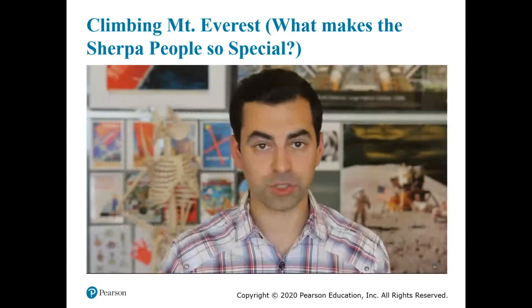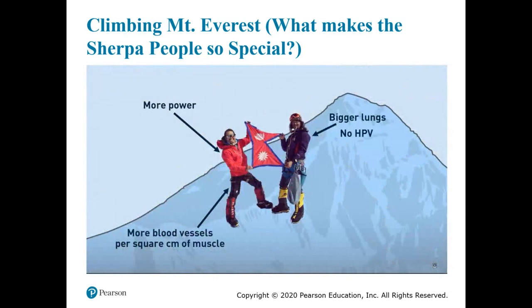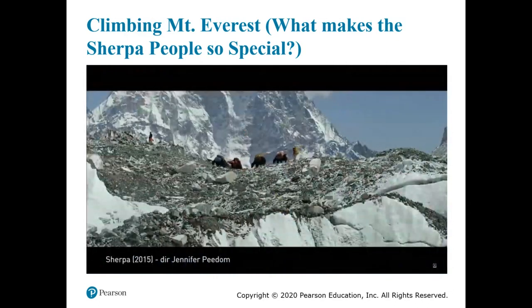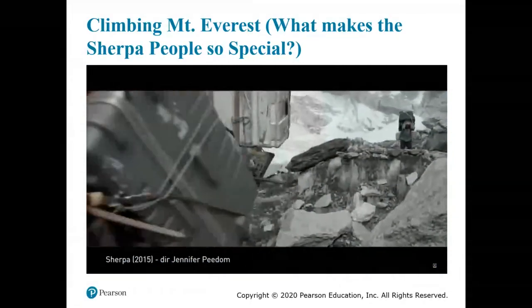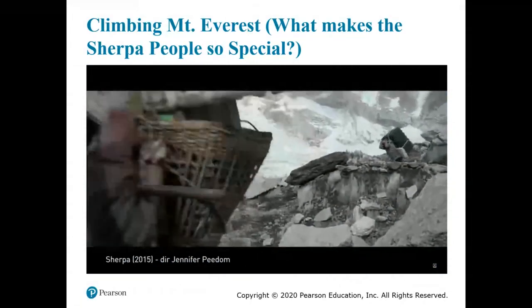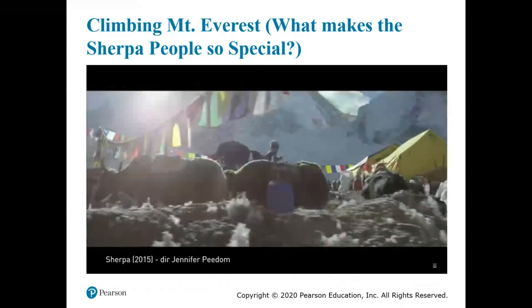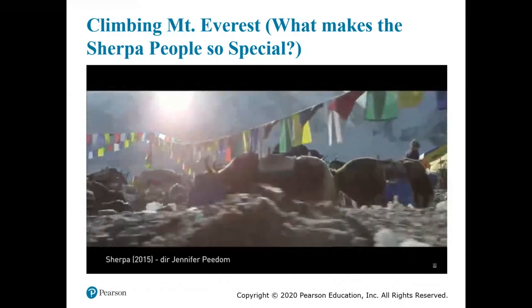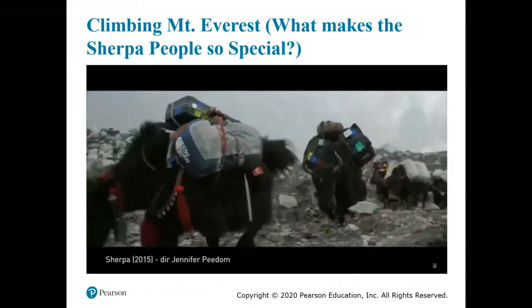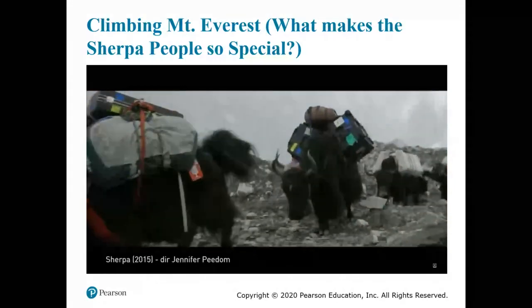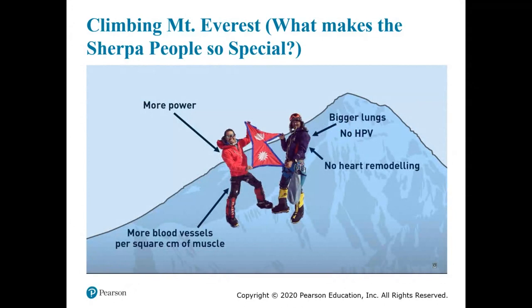Remember HPV? It just isn't seen in the same way in Sherpa. Like mountain goats or yaks that live at altitude, Sherpa lungs just don't seem to misinterpret hypoxia and precipitate the same counterproductive tightening of the blood vessels. A lowlander's heart and major blood vessels start remodeling, i.e. changing function and shape, both in the short term and long term at altitude. But Sherpa hearts don't show these adverse changes.